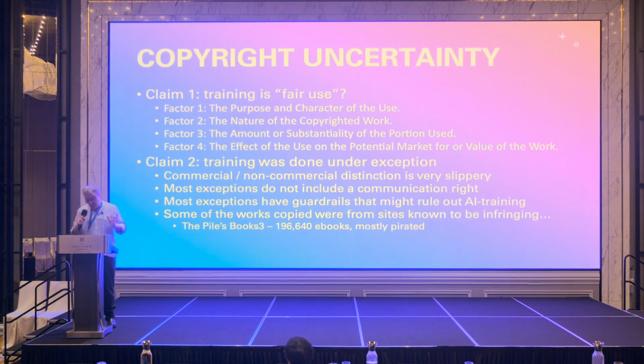So the first argument of Google that we heard already back in 2016, but we've heard from all of the AI companies, is it's fair use. I don't know, do you guys want to get deep into copyright law? The short answer is very uncertain, because the American system of fair use is something that a judge decides based on current examples. So it's very hard to know in advance.